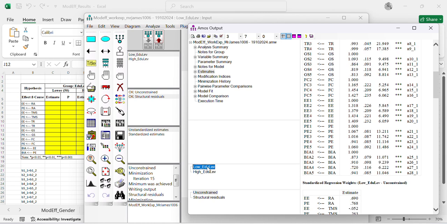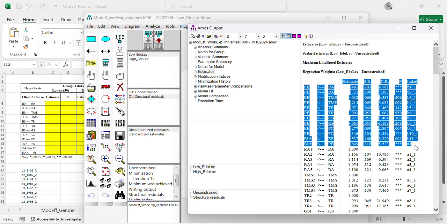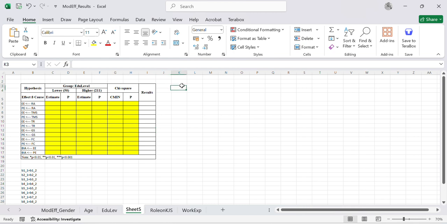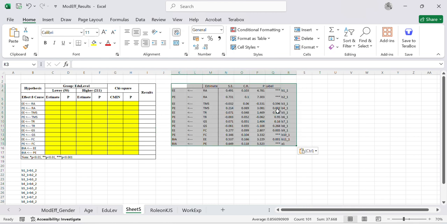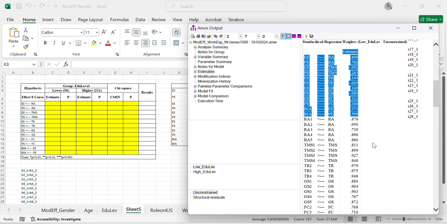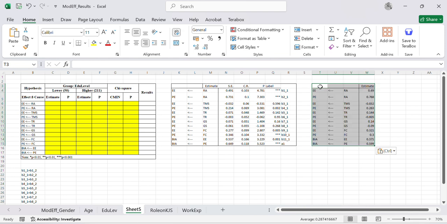So we're going to copy each of it. Copy this, we copy up to here, and then we paste. Then let's take the estimate for the low as well. So this is for the low.